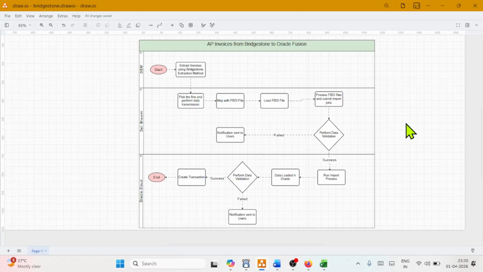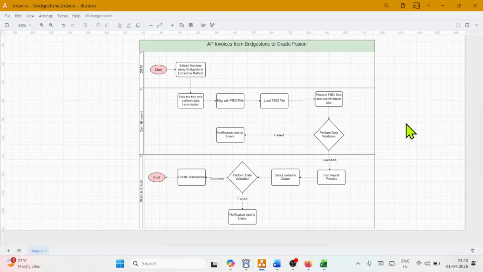This integration ensures seamless invoice flow between Bridgestone and Oracle Fusion AP, saving time, reducing errors, and improving financial accuracy. If you are working in ERP integrations, this is a great example of how middleware like Dell Boomi can simplify complex workflows.